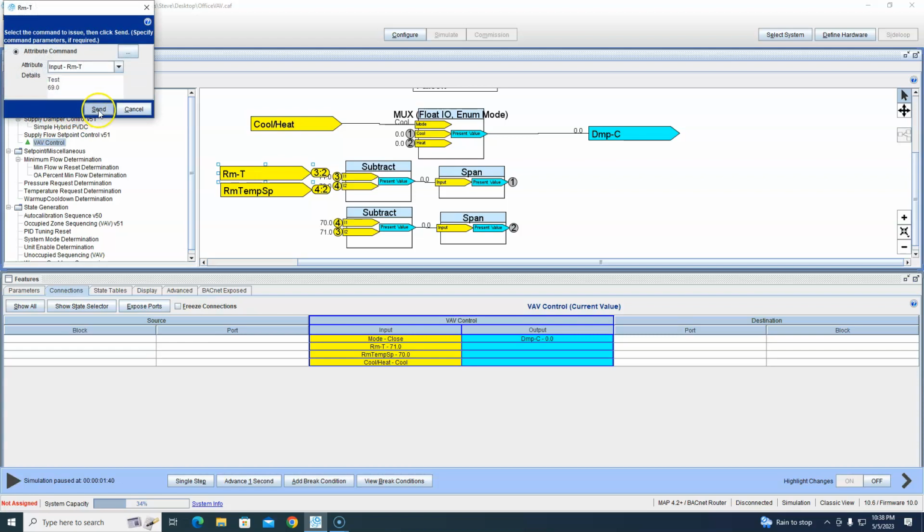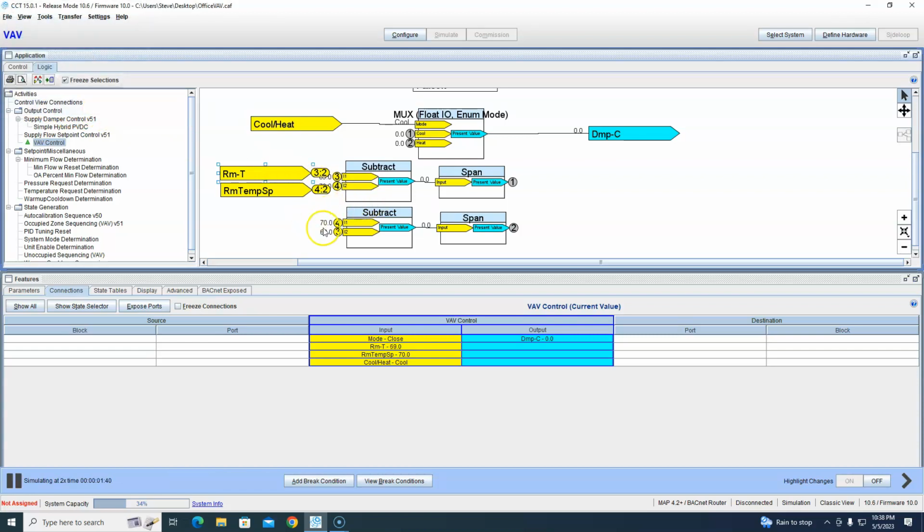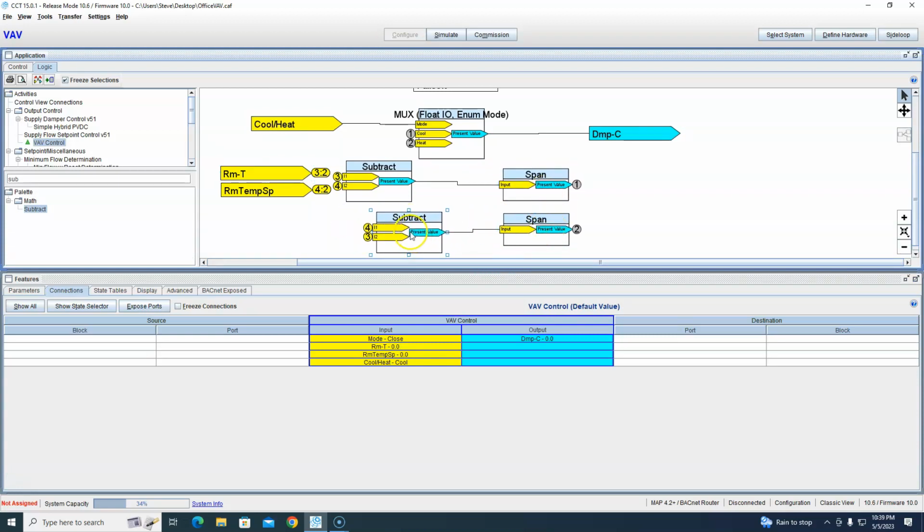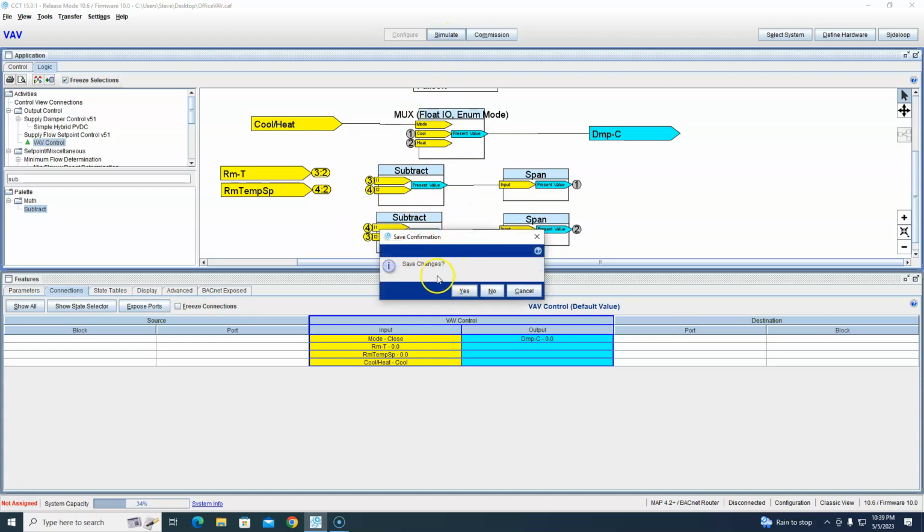Some room here. Save changes. Oh, I know what's going on.